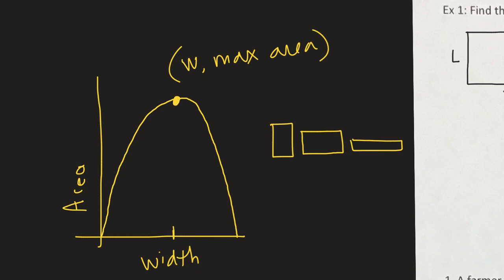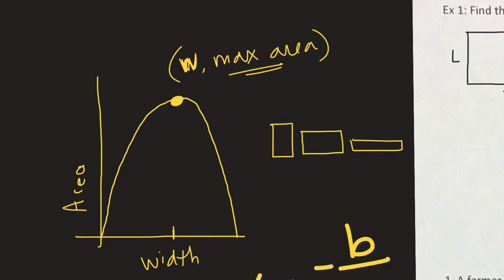So the independent variable, or W in this case, is the x-coordinate of your vertex. Right? This is the x-coordinate of the vertex. And then the y-coordinate corresponds to the actual area of that rectangle. Okay, so there's one formula that we use anytime we're asked to find the vertex, and that is x equals negative b over 2a. So make sure you have this written down somewhere. You use this every single time. Okay, and that's talking about the x-coordinate of your vertex.